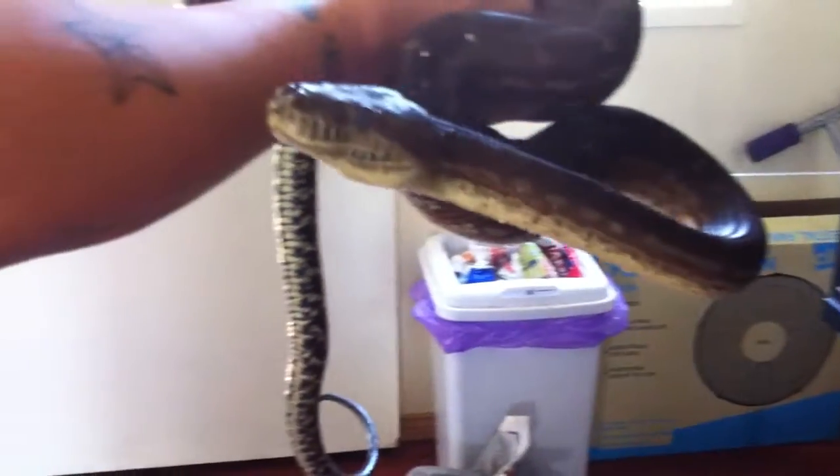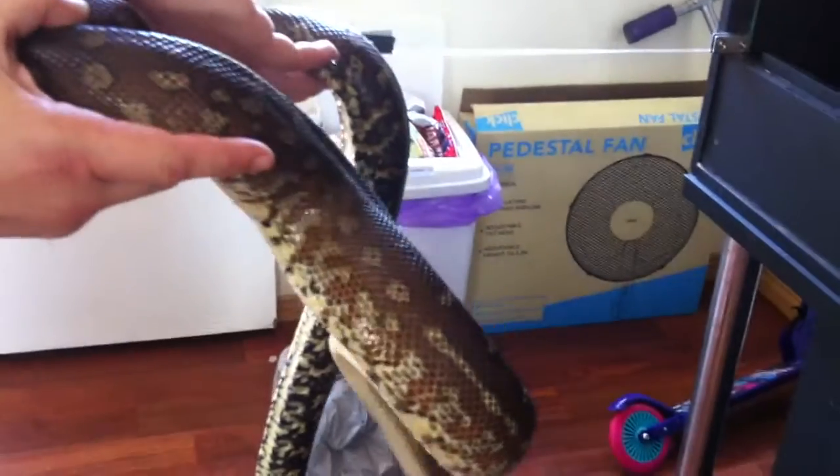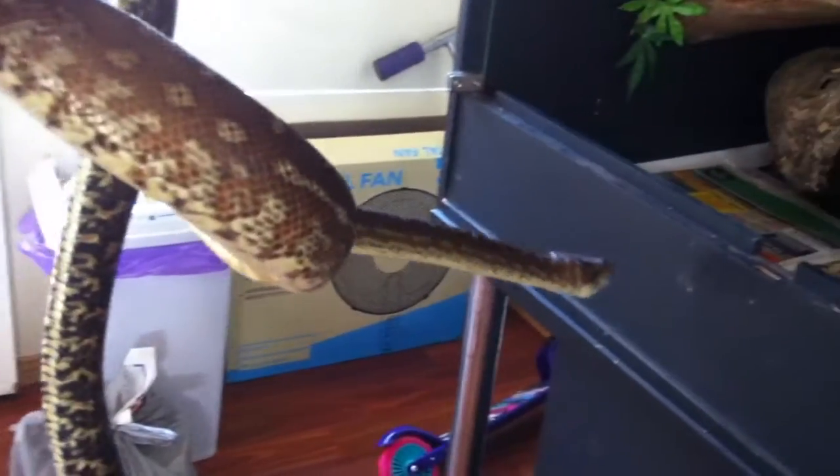He has successfully bred clutches with our large girl Tiny and a few other Bredlis. He'll be doing his wonders again this week. As you can see, when they bend and fold, his skin actually looks quite wrinkly like a grandma. That's normal. That's the old skin separating from the new skin underneath when he sheds.